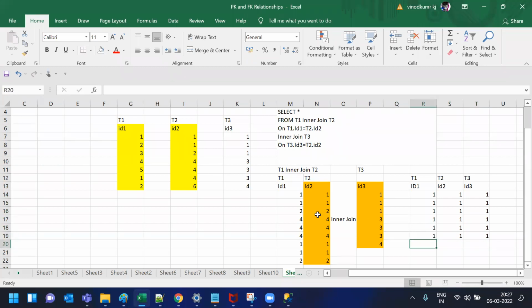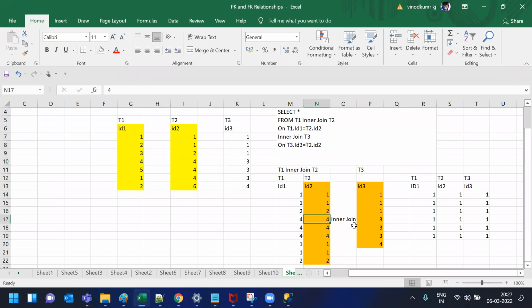Next, there is no matching. Do you have a matching record here? No, it won't come. So if you understand, when you perform an inner join between 3 tables, common records from all the tables should come. Do you have 2 in all the tables? No, sir. Here and here we have it, but in the third table we don't, so obviously it won't come into the output. Common between all 3 tables only.